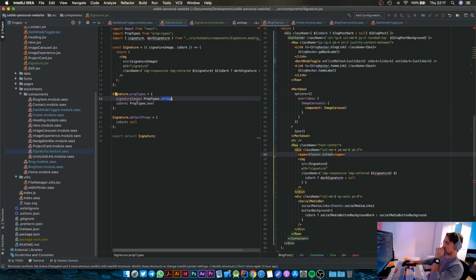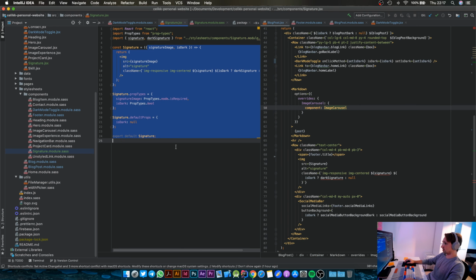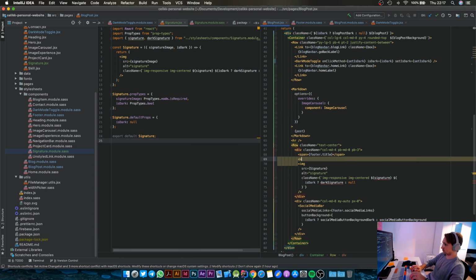I'm not sure if this is a string or an object. I think this is an object. Can we just say it's an object? Yes, and it's required. Object is forbidden. Node. Is it a node though? I'm not sure. We'll see. It will complain if it's not a node. So yeah, we have all these things, and we are ready to replace the signature with the component in here.